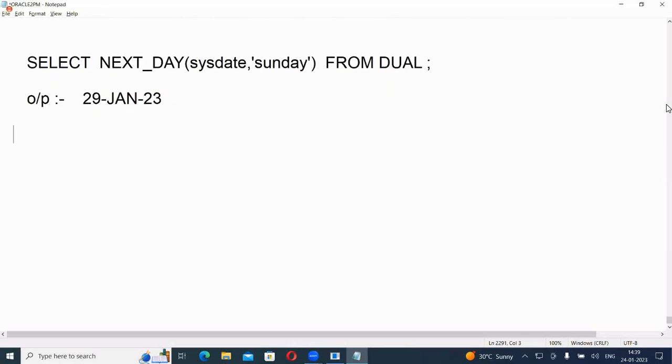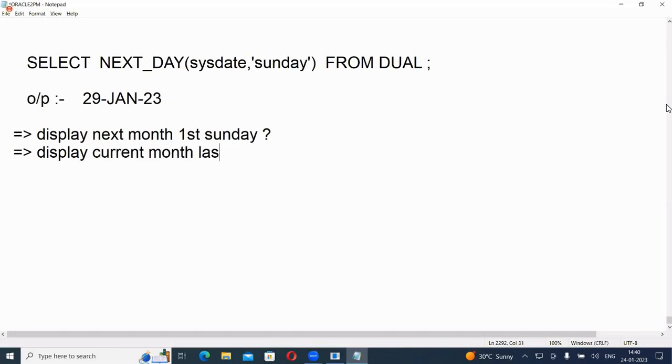So you try this. One is: display the first Sunday of next month. And display the current month's last Sunday.